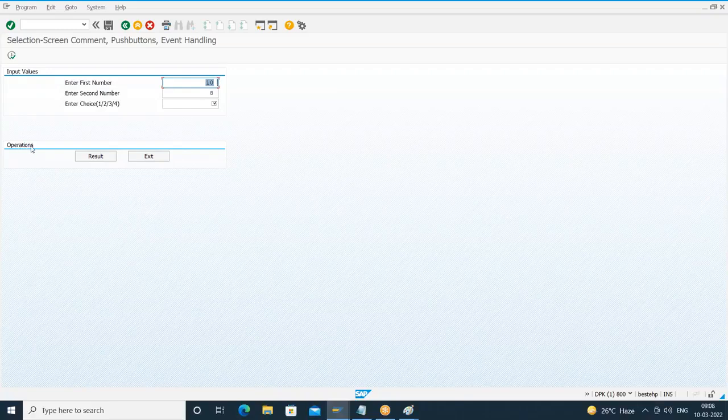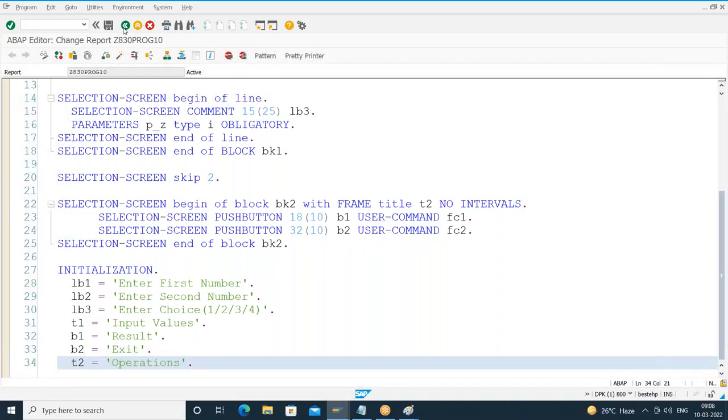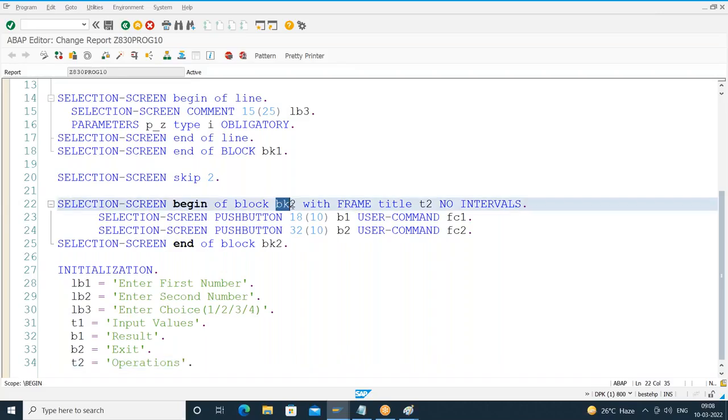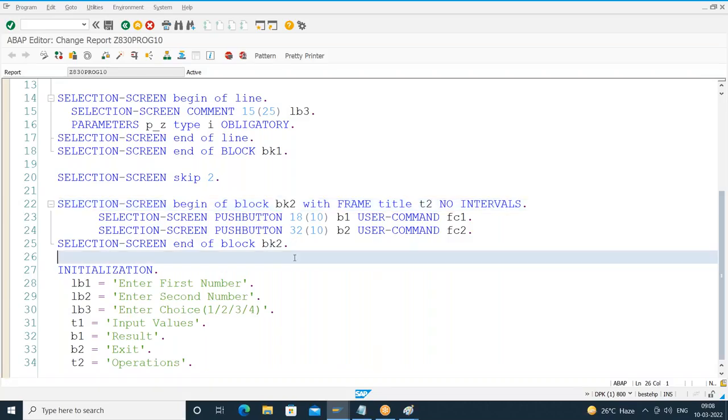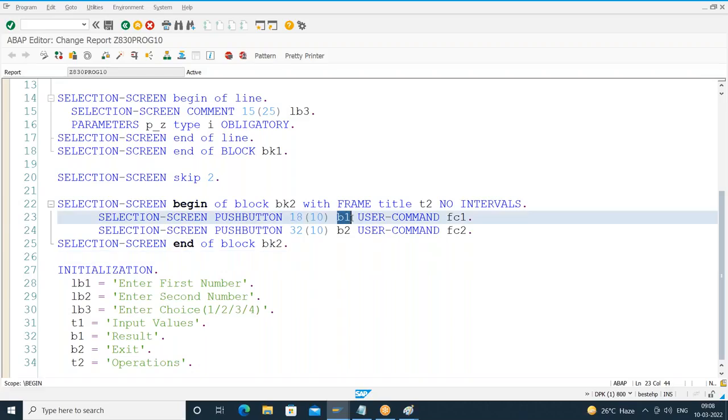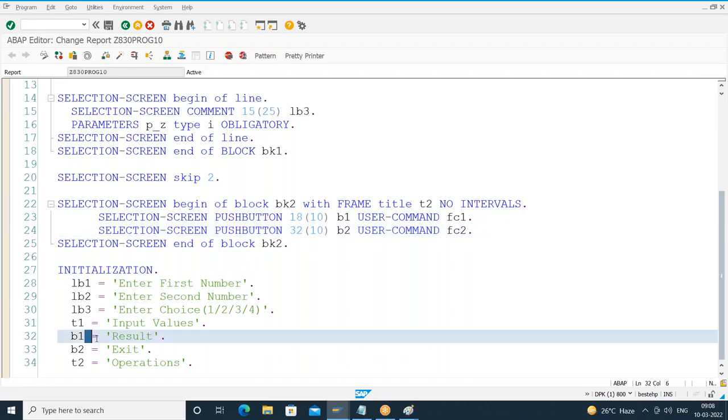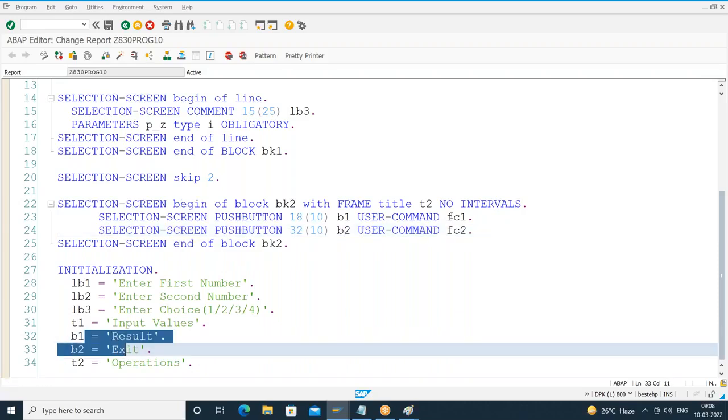Okay, sir. So this is a block only, right? Appearance is block only. What are block names? Every element on the screen should have a name. Even though I'm not initializing any value, we should have a name for that. Here, if you take the button, I gave a name here, and I initialized it here, fine. But the function code is there. Did I initialize it anywhere here? No.